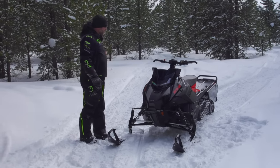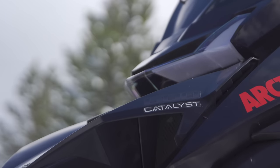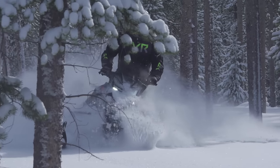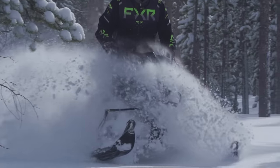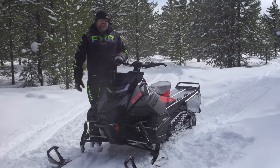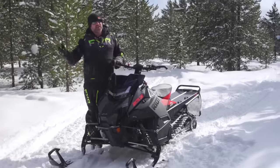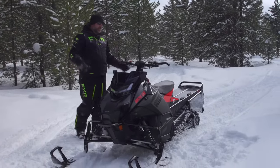By now you already know the Catalyst is a 600 for 2024 — it's a reworked 600 with an 800 crank and all kinds of new EFI mapping and tuning done to it. It is a little bit snappier and more powerful — it does produce more horsepower, though Arctic Cat won't say how much. It's a great motor and as a 600 it's very impressive — no excuses to be made in that class. Whether it satisfies an 800 or 850 rider depends on how much you want to ride a Catalyst, but as a 600 you won't be disappointed.